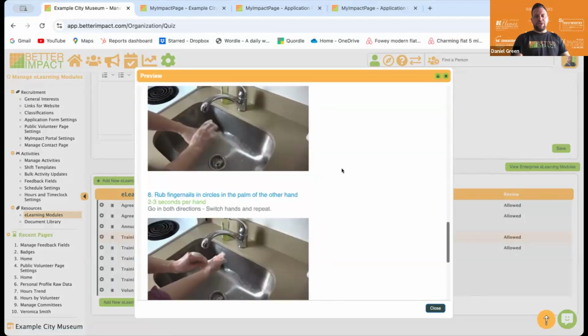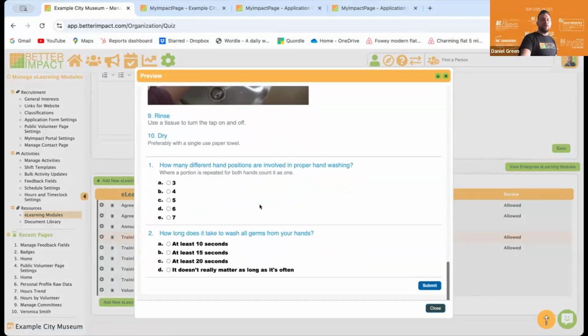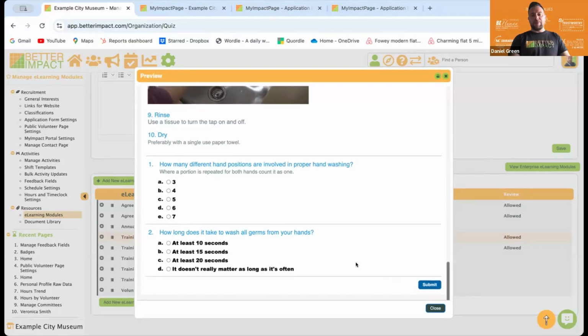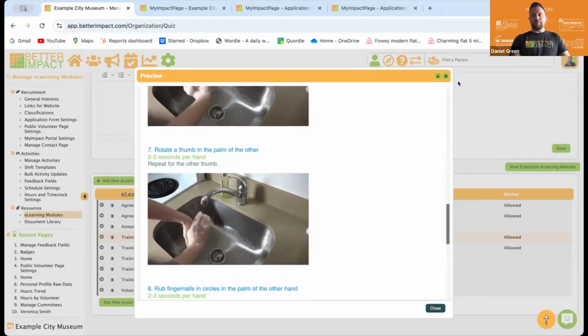And then you can set some questions with pre-populated answers towards the end. You can even set your passing score. Do you want it to be 75% in order for them to pass? Do you want to be a bit more harsh at 100%? You can do that, the world's your oyster. If they fail, they can keep taking it until they pass, and they'll be able to take this again from their My Impacts page. You can also associate qualifications with these e-learning modules as well.